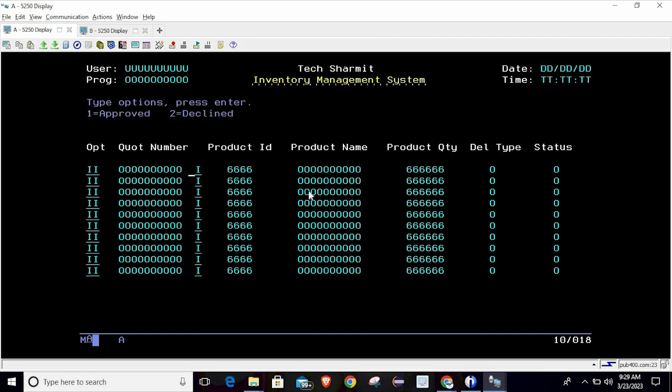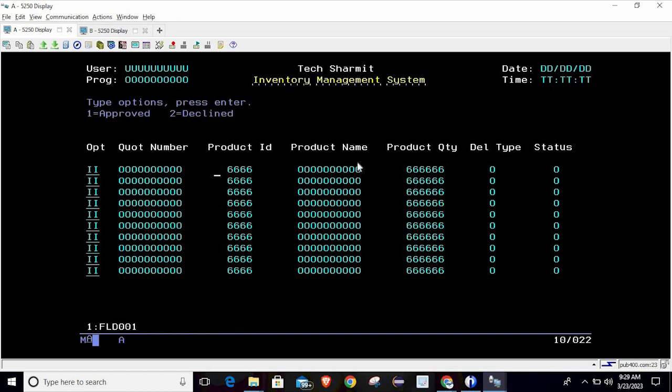Okay, so in the same manner we have added other fields. Now I'm deleting this field because we are not going to use this one. And likewise we have added other fields. Like here you can see a text field, an input field is added, where the name we have set as sfl opt. This field we have assigned the name as sfl quote num.